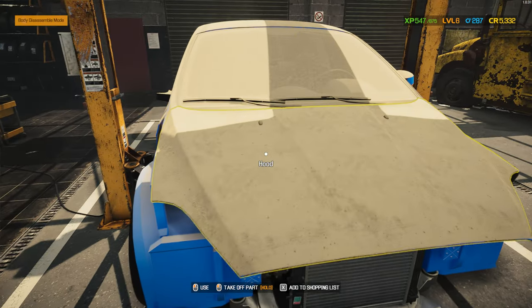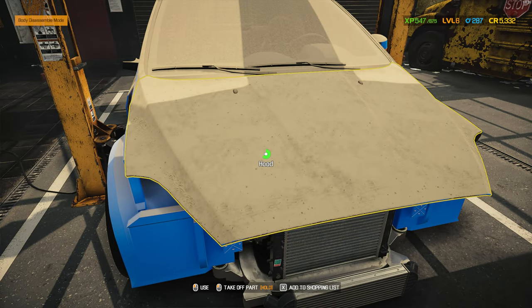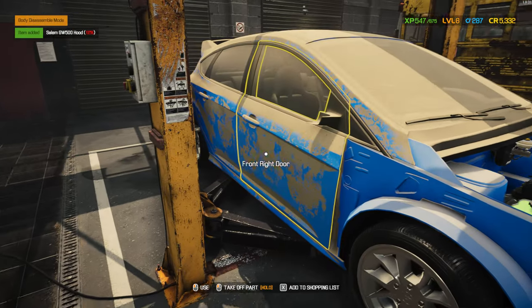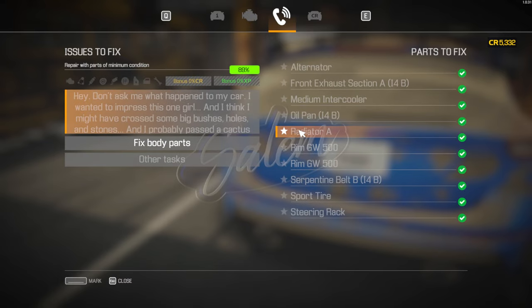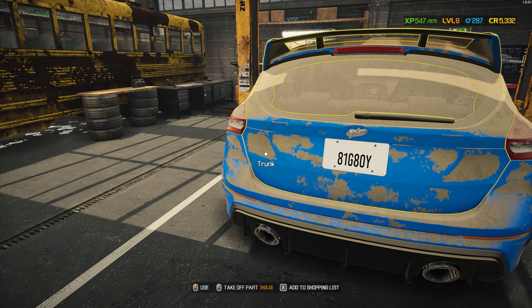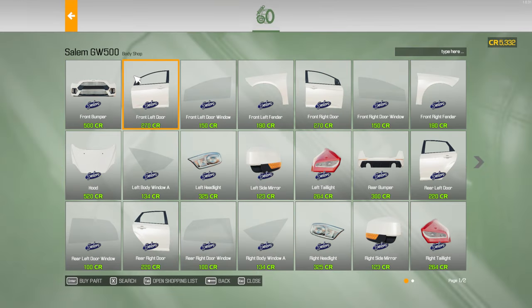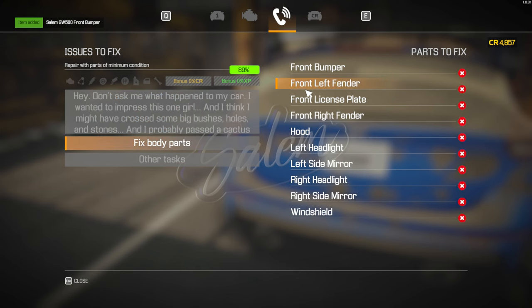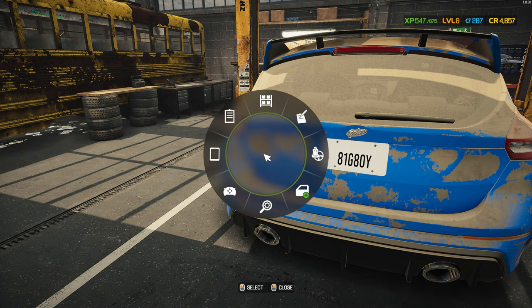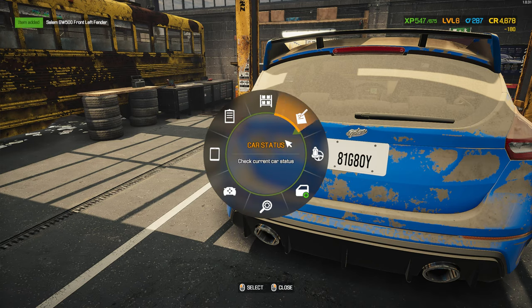And now we just need to get the body parts. So front bumper, left bumper, hood. Okay. Take this off. Idiot. Front bumper. Let's go. The front bumper. Got it. Front left fender. Front left fender, yep.